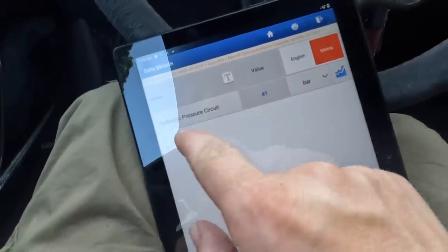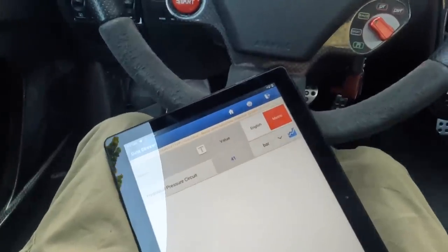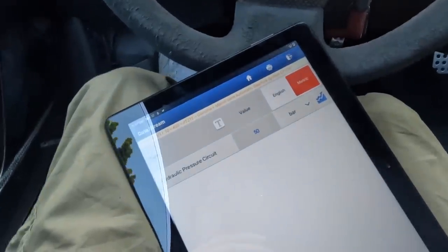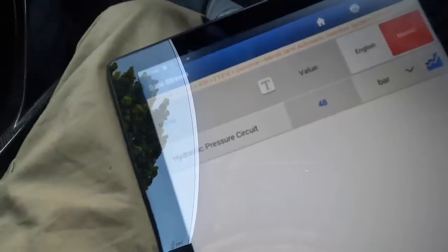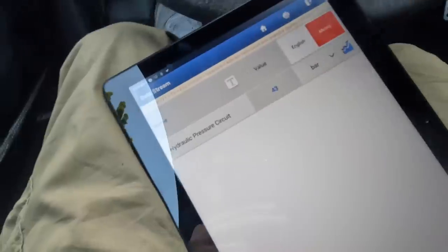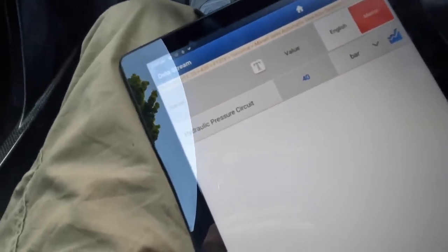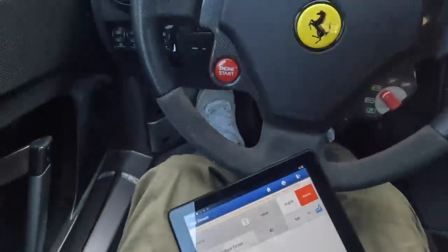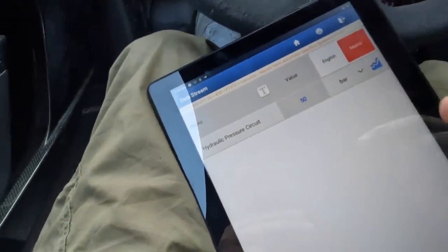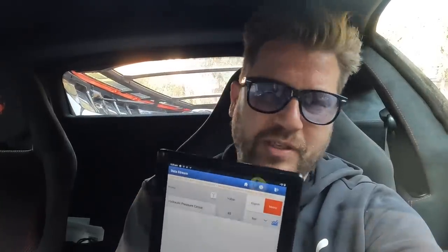This is what I want to measure. The car is still on and I want to try and get the F1 pump to - you can see it's going down to 40. Let's see if we can get it going. So it's 50, 51. Now let's see how quickly this drops: 49, 48, 47, 46, 43, 40. Let's put it into reverse - 30, now it primes again. So it goes down just below 40 and primes up again. I'm not convinced the system is maintaining pressure exactly how it should be.